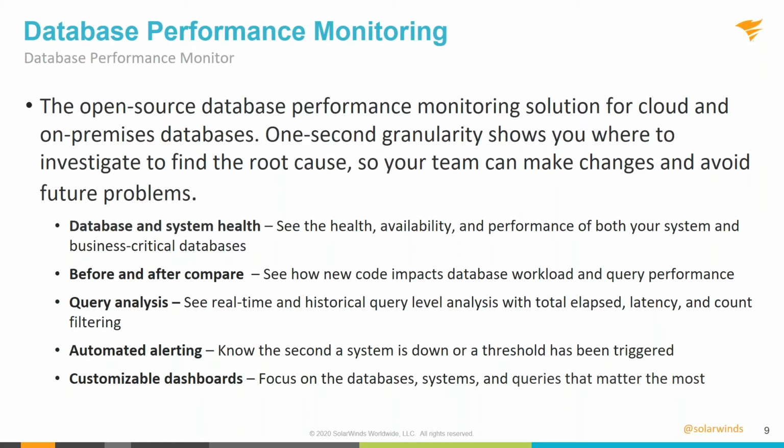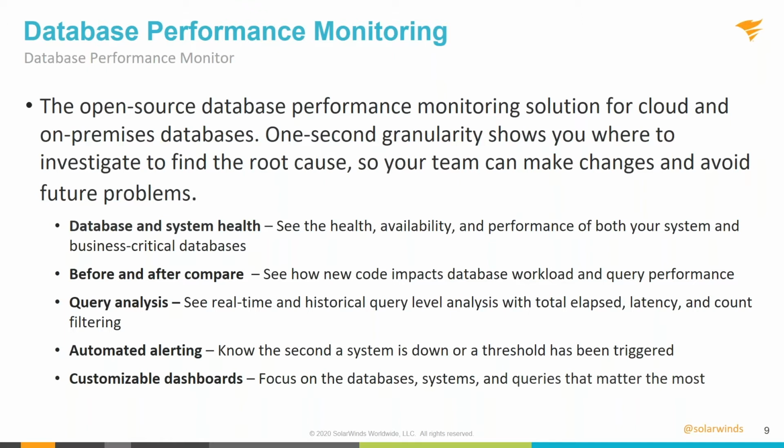In addition to the system health, we have various ways to look at query analysis. You can go in and look, basically find your worst performing queries per database, or you can go in and do analysis on a specific query. And this is where it comes into play with the SREs, the DevOps type people looking at, okay, this is something new that we rolled into production, or we have in QA and we want to do specific analysis of it. And of course, we have alerting.